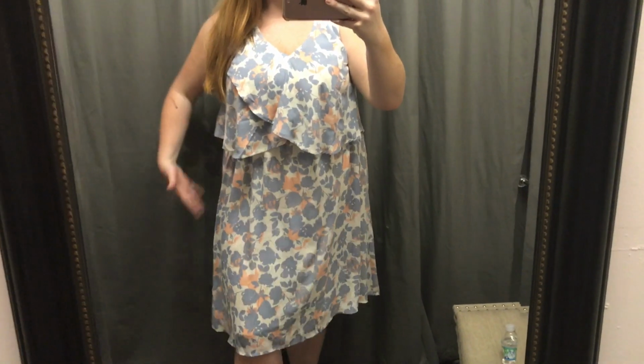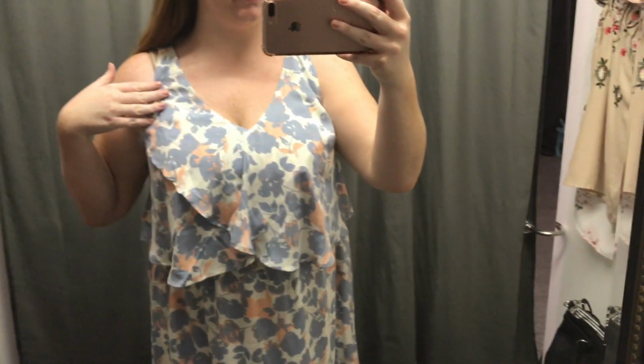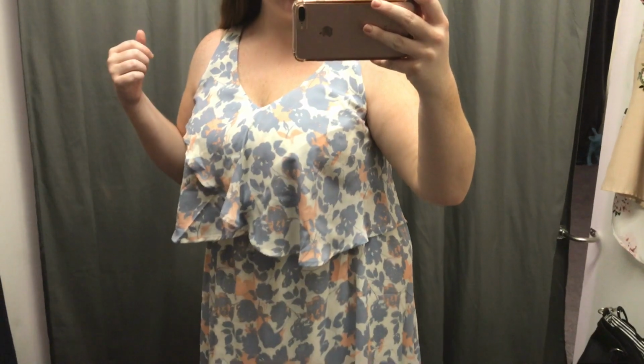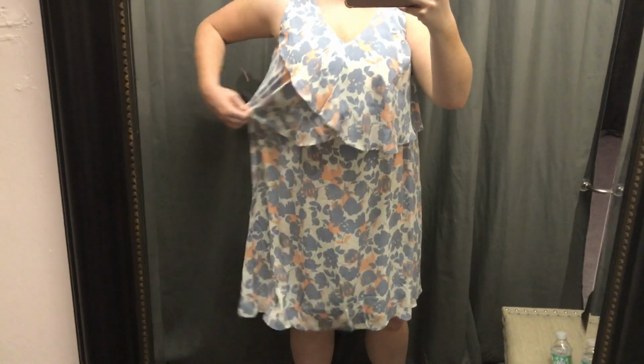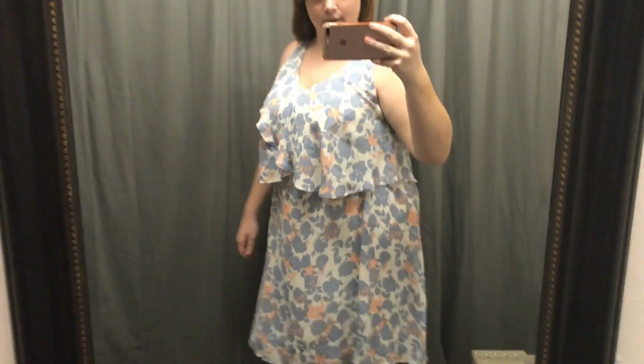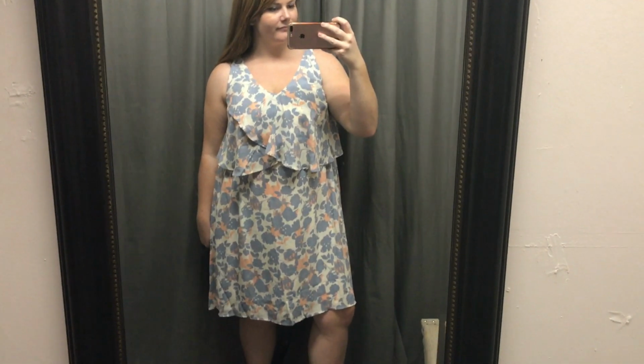There was a little cinch at the waist, so it wasn't too boxy. I also really like the neckline on this. It wasn't too covered up, but it wasn't too booby either. This one also had no zipper, so it was really easy to get on and off, and it also had a stretchy waistband. You could pair this with a denim jacket, a cardigan, or a blazer, and know you look good.